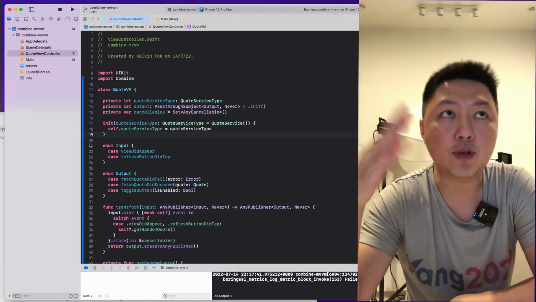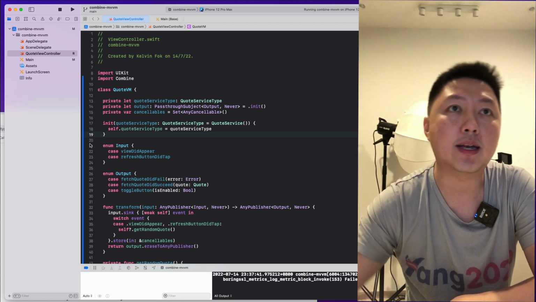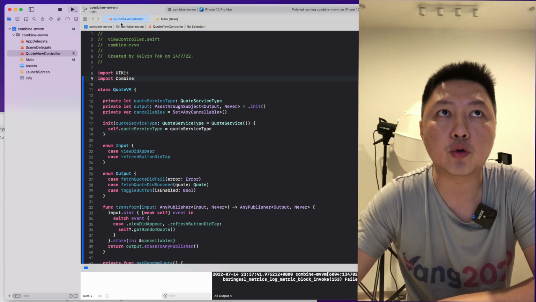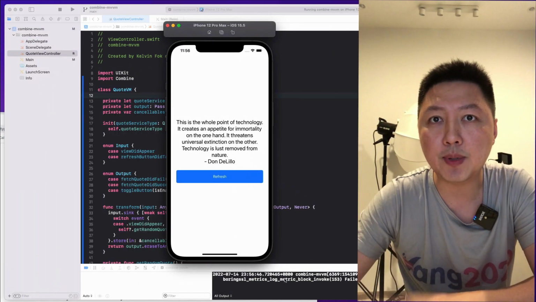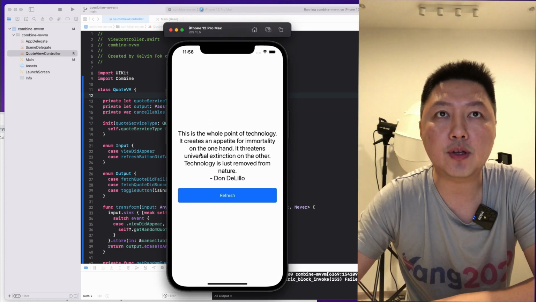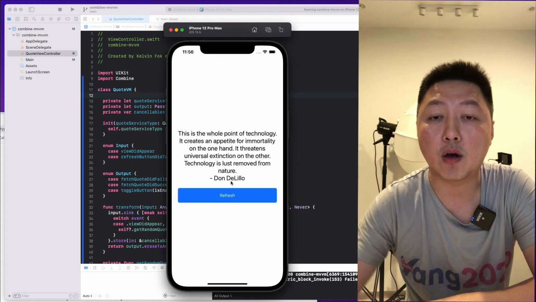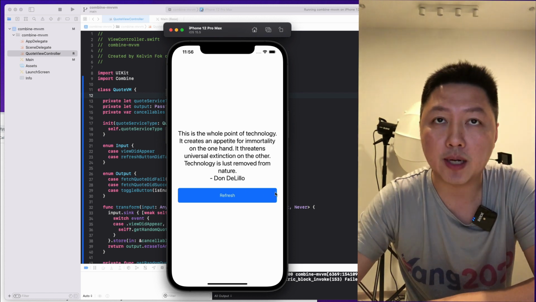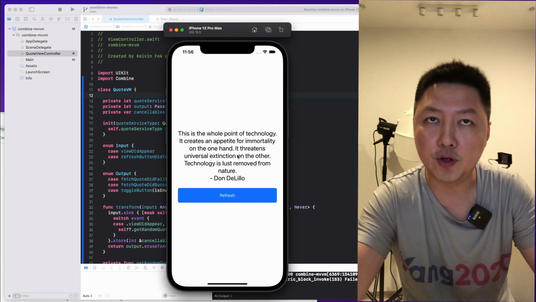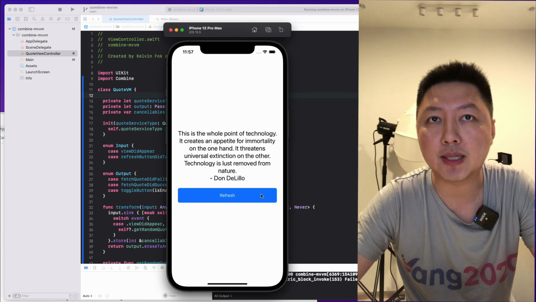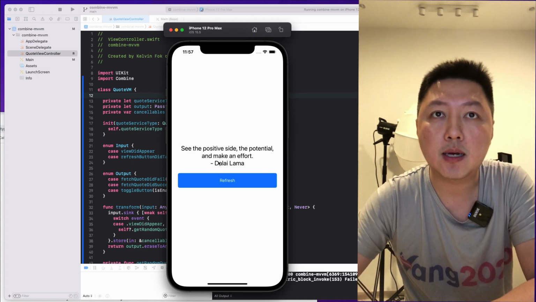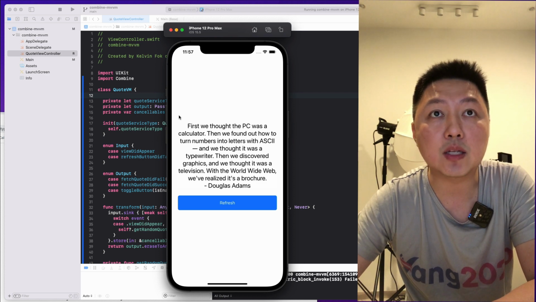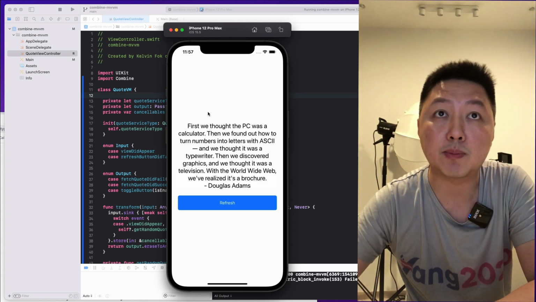All right, so if you can see on my screen right now, this is the finished product, and I just want to run the simulator to show you what we'll be building together in this app. So very simply, it's a quote app. As you can see over here, we have a label and the author's name, and we have the refresh button. It's just a single view controller, and when I tap on the refresh button, notice that the button is disabled, and then when the API call is being made and the callback happens, the button is enabled again, and that's when we see the new quote being displayed on the label itself.